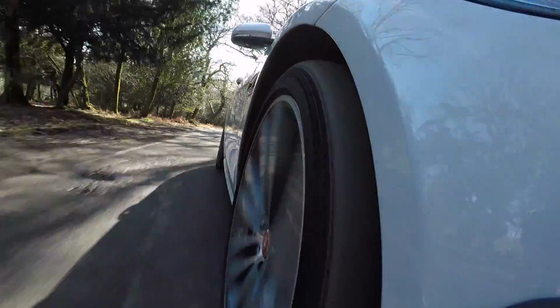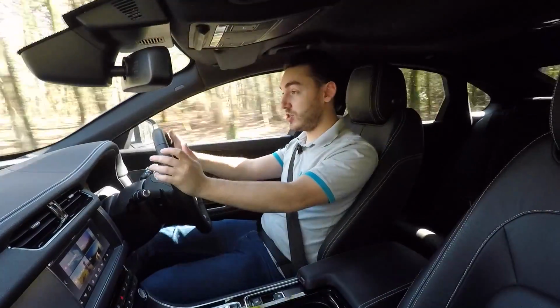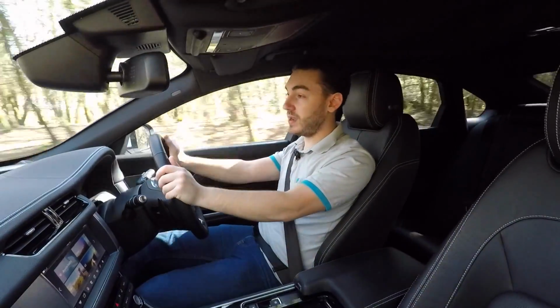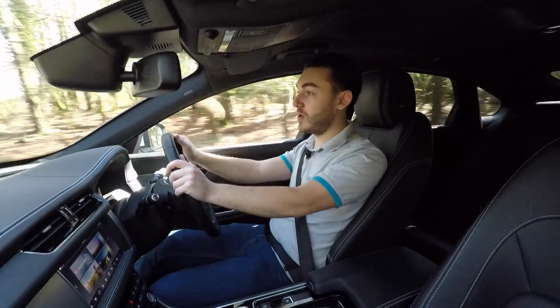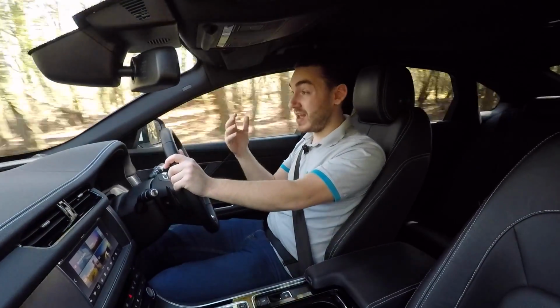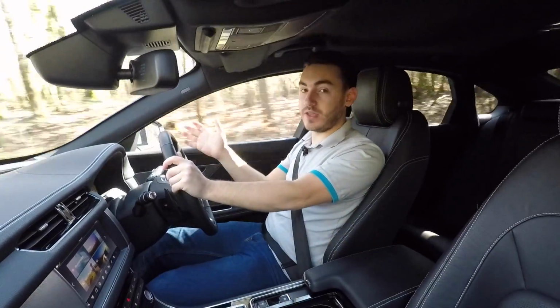However, power is jostled between front and rear at the very notion of a loss of traction anywhere, and that gives you very great reassurance in all weathers. A good example of this was that I was heading towards the Geneva Motor Show. I was driving down to London to catch my plane, and I came across a huge puddle of standing water that I didn't see until the last moment. Now, the car, obviously travelling at motorway speeds, hit this puddle and nothing happened.